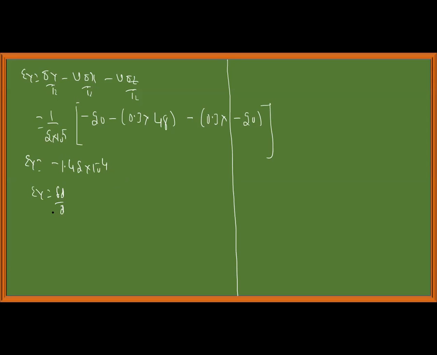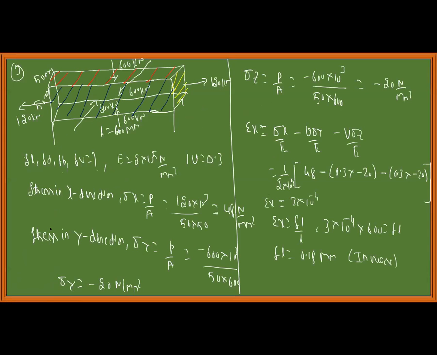He has written simply x, y, z axis. No need to worry. You do whatever the area of cross section you have taken. Since the area of cross section I have taken is perpendicular to this load, if this is my 600 kilonewtons, this is perpendicular to 600 kilonewtons. That means that it is the y-axis. Then there is a change in depth. If this is what I'm talking about, then this is the change in width. You should understand that.